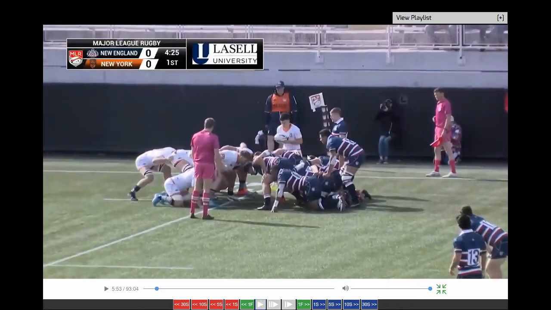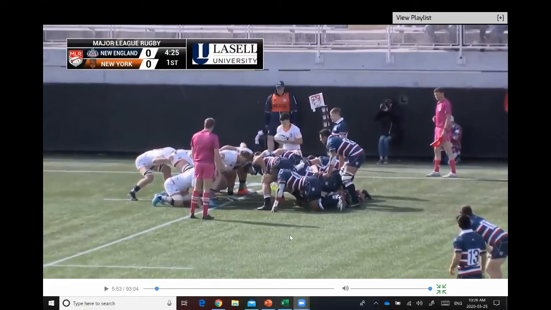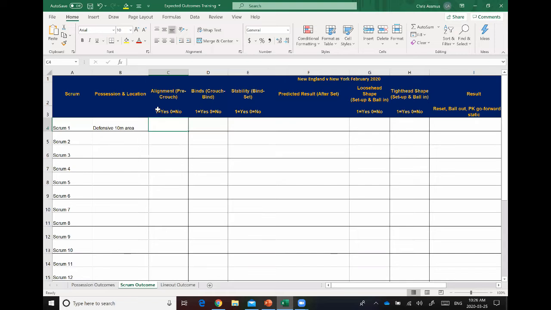The other problem, of course, with our alignment is look at the shape of our tight head prop who's coming in very close. We're barely at the crouch phase and the head is almost right on the shoulder. The other problem is we have the loose head prop who's not aligned in his own space. So already he started off at an angle with his left foot a little further out, almost close to the flanker's hand than we would like to see. So right away, this first scrum, I would give the alignment no.